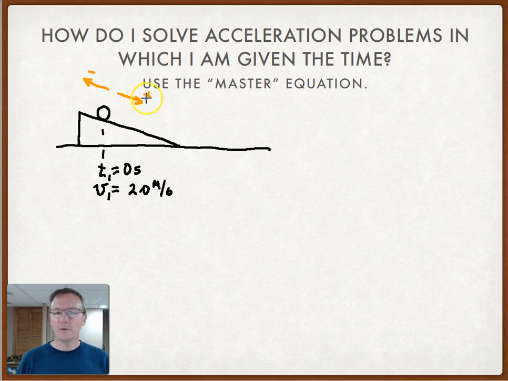But if I leave this positive, I've actually made my math a little bit easier. So I'm always trying to find the shortcuts, the laziness that I can work into any problem. And so I've just sort of defined it as positive. So I'm going to go back down to my speed here, and I'm going to make it a velocity by adding in the fact that it's positive down the slope. So it has this velocity right here. Now, I don't actually have to put down the positive because I'm also putting in the vector to show you which way it's going. But because adding the positive makes the algebra easier later on, that's why I've done it.